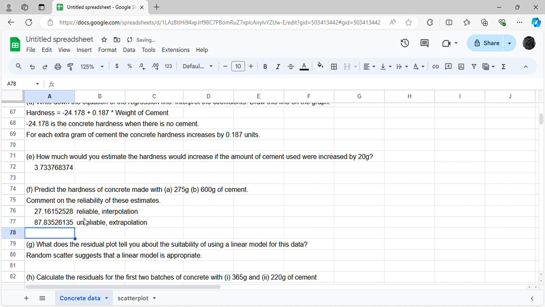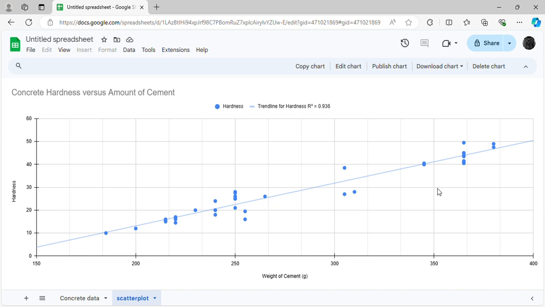Now for the predicted hardness of the concrete made with 275 grams and 600 grams of cement, it is about 27.16 and 87.84. And 275 grams is in the observed weight of cement range.